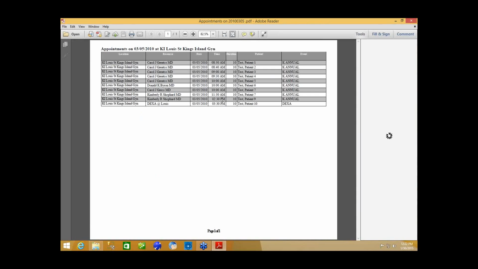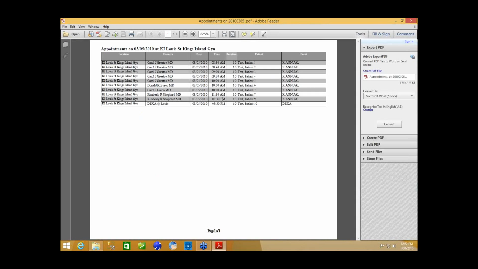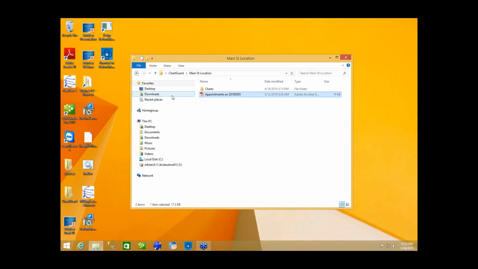So we have a sample appointment listing here. This listing, as it said on the prior slide, can be customized. So if there's a user-defined field or the details field that you need here for it to be more meaningful about why the patient's coming in, we can go ahead and work with you to get that on this report. Because again, the end result, we need your practice running smoothly during an outage situation. So that gets created automatically and copied out to each location, giving each location their reports.